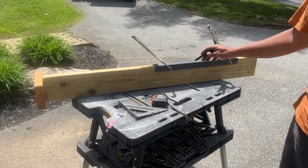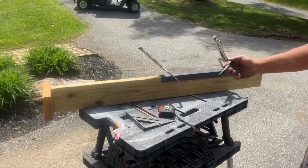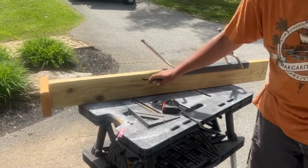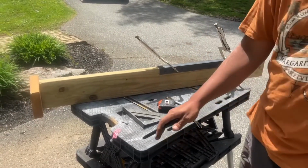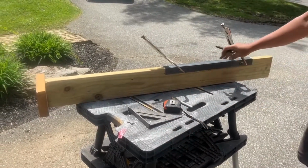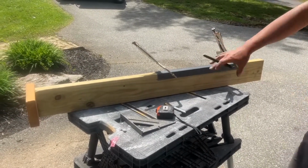I built a jig to simulate what the rafters would be like underneath of the RV. Now granted, this is a lot deeper. The RV rafters are going to be shorter and they're aluminum studded, but now that we've got all of our pieces cut and we've got the jig made, this is going to be the mounting bracket. Of course, everything is upside down right now.